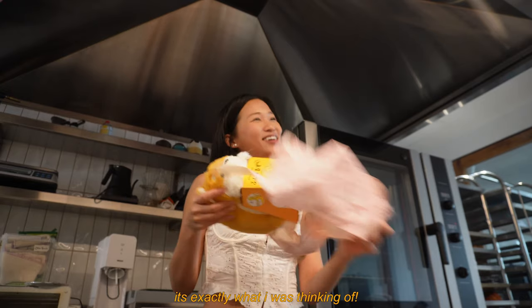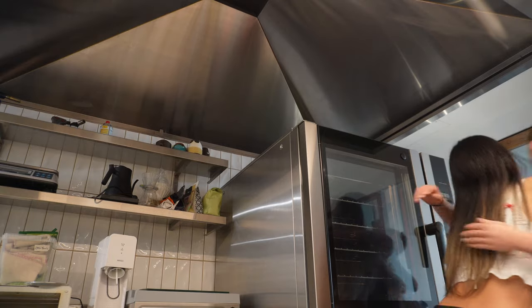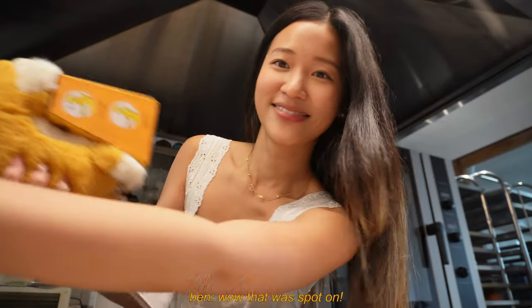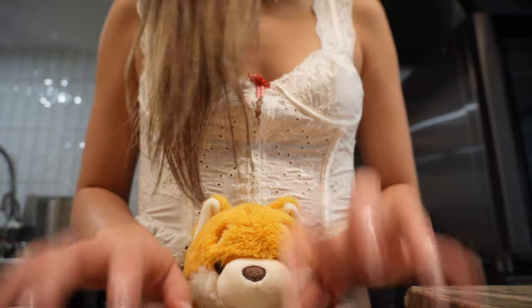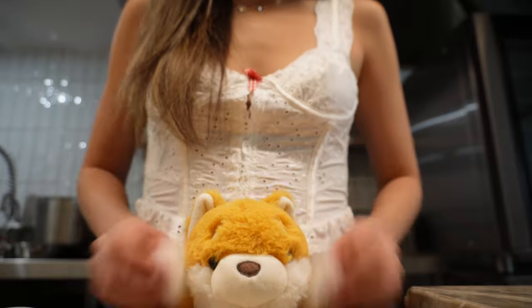Yeah, go for it. Oh, that's your nail. Wait. Wow! It's exactly what I was talking about. Did you know what it was just by one touch? Yes, it's up. Wow, that was spot on. Right? That's so cute. Wait, so if you leave it, will it not hang?